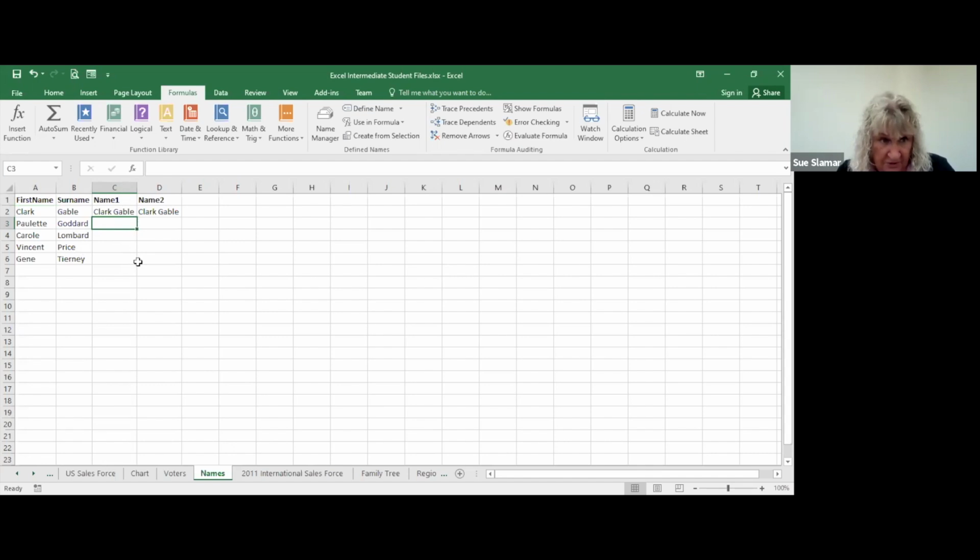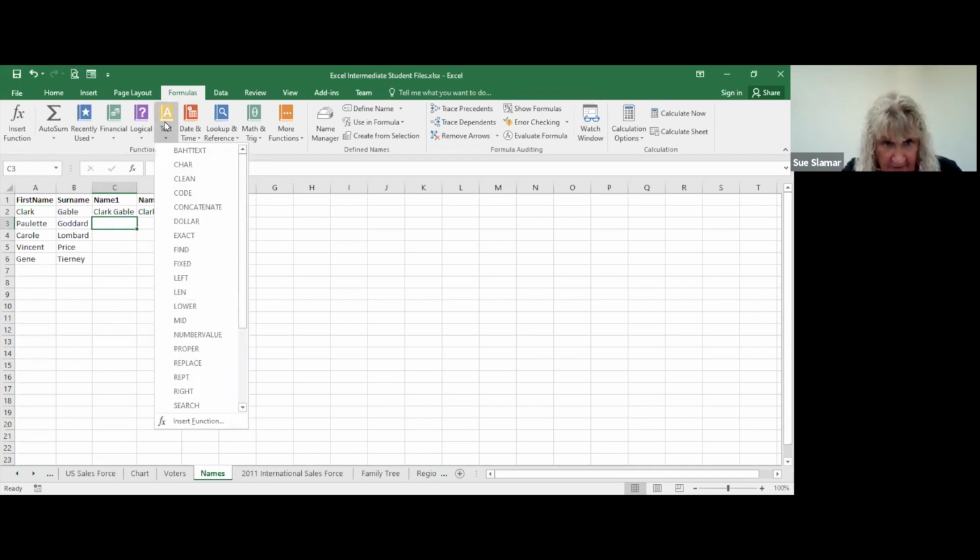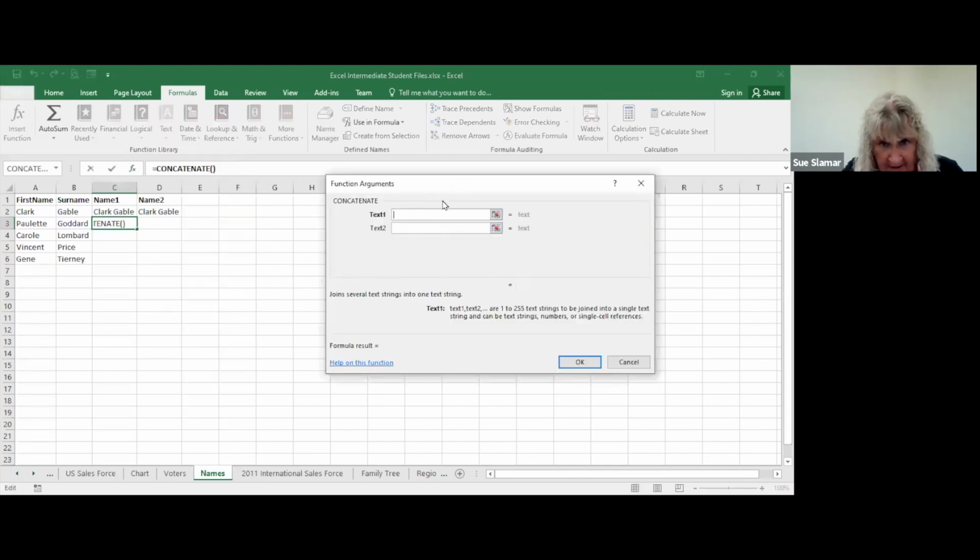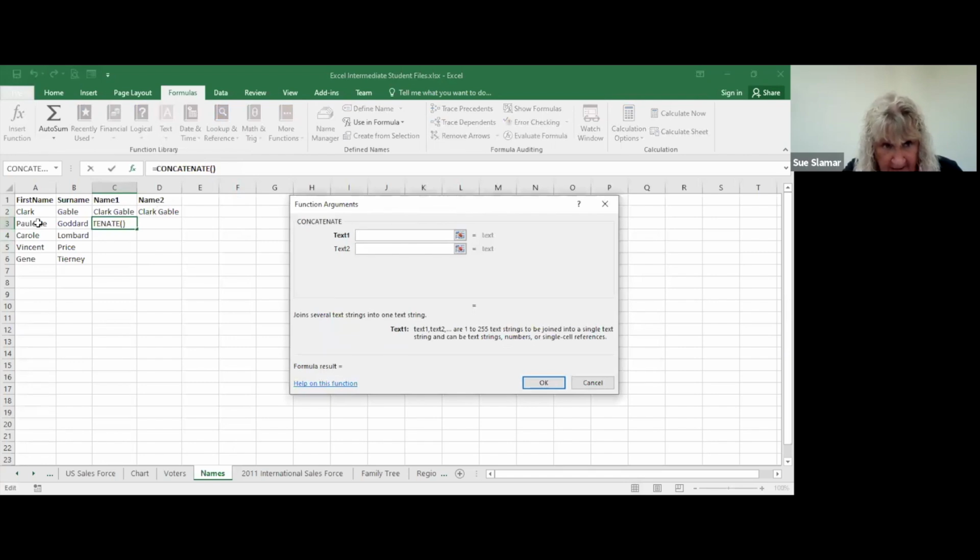So I'm going to go to cell C3. I'm going to go to that formula bar and hit text and look for concatenate. So then it asks me what I want to do. I want to take Paulette, that's A3, and then for the next one, I'm going to put in a quote, a space bar, and a quote.